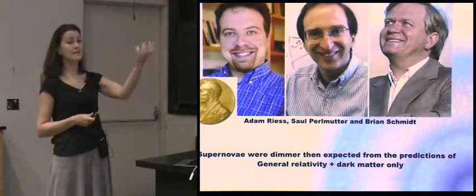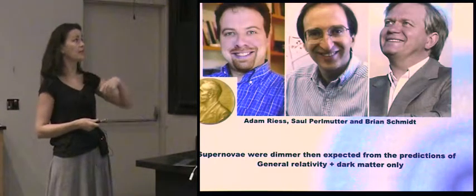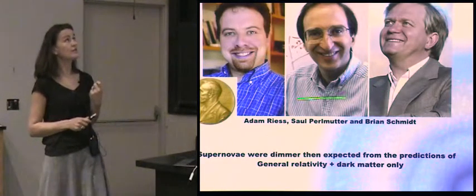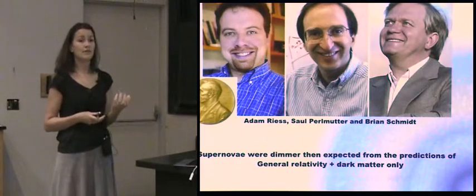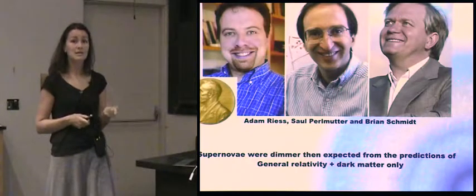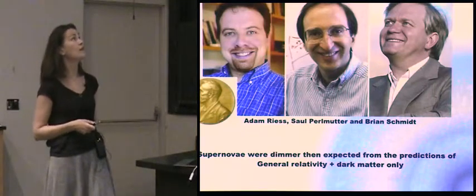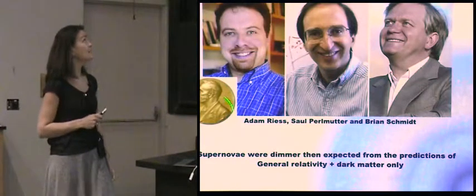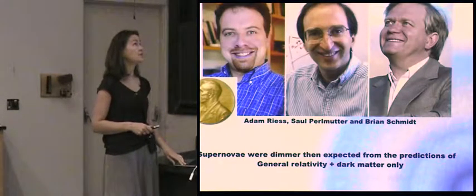The measured luminosity depends on the intrinsic luminosity of the object and the flux of photons coming to us from that object. So when we made those calculations and we compared it with what these two different teams measured, they were not equal, showing that something was missing from our model. Okay, these supernovae were much dimmer than expected. So that meant they were further away. Their luminosity distances were further than we would have expected in a universe without dark energy. So this is what won these guys the Nobel Prize in Physics. And this is really the first concrete evidence we have for dark energy.